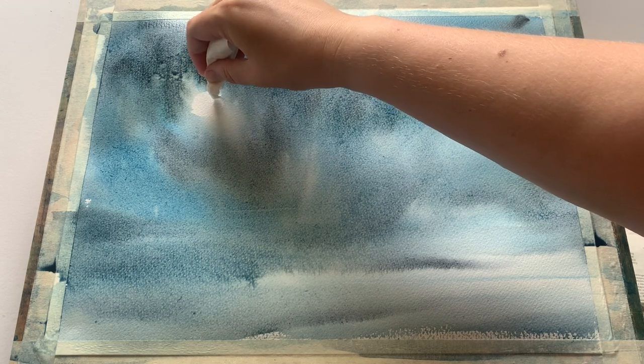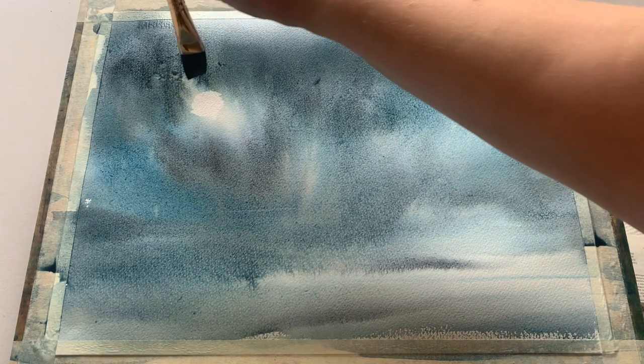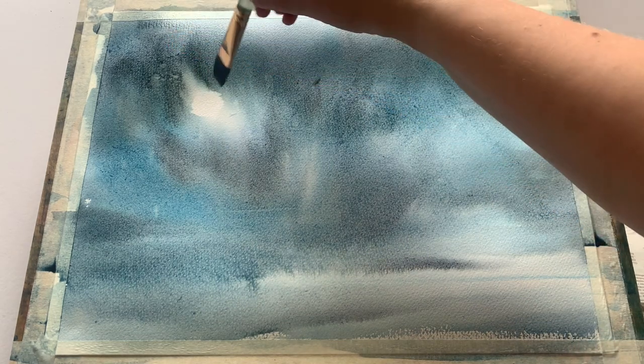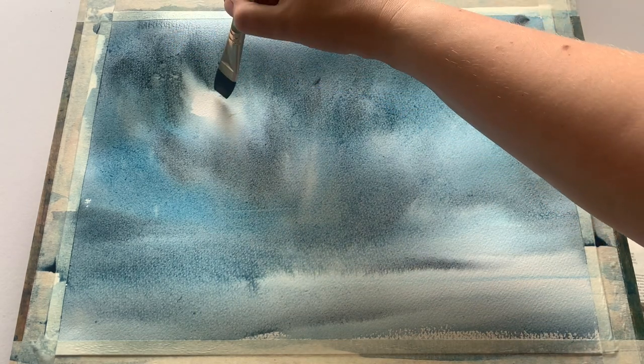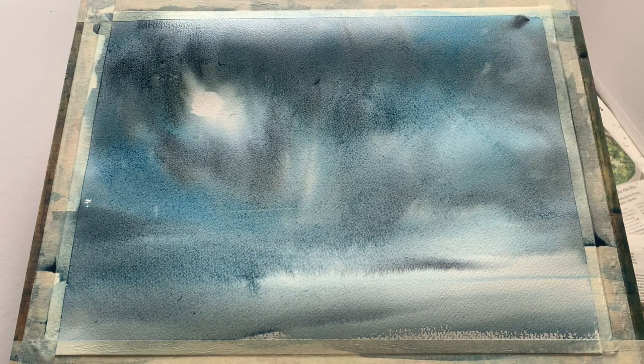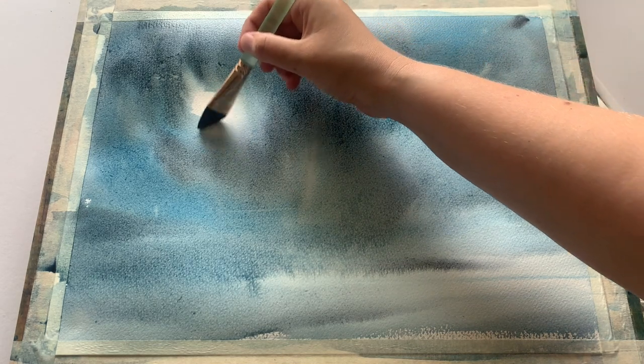the paint from flooding into that area, because that paper is now drier in that area that I've just tapped with the tissue. So that's going to be our lovely full moon, and I'm just using the damp brush to move the paint around the outside of the moon, hoping to keep a little bit of paler paper there and just get that sense of a lovely glow of moonlight.